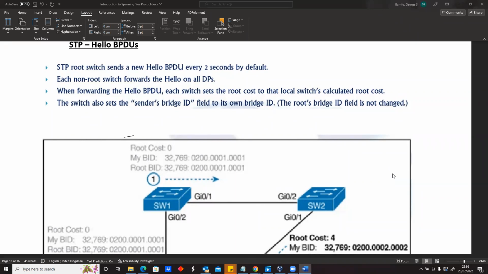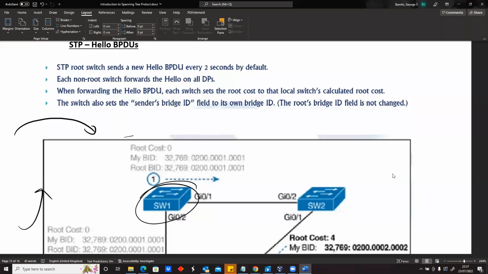So every 2 seconds, the devices will be saying, hey, I think this is the bridge ID of the root bridge, and this is my bridge ID. Now, if it gets to a point where one of them stops communicating, then the other devices will know that this guy cannot be the root bridge again, because he's not responding. And so this is why it's so efficient.